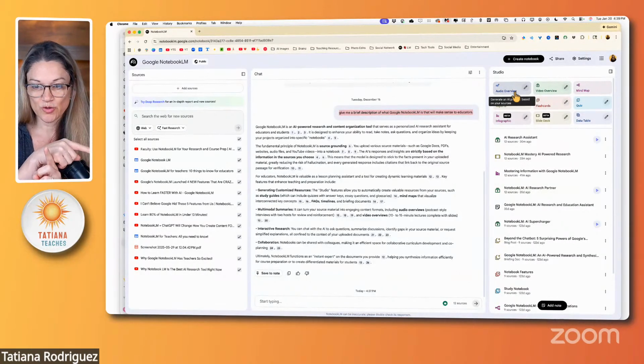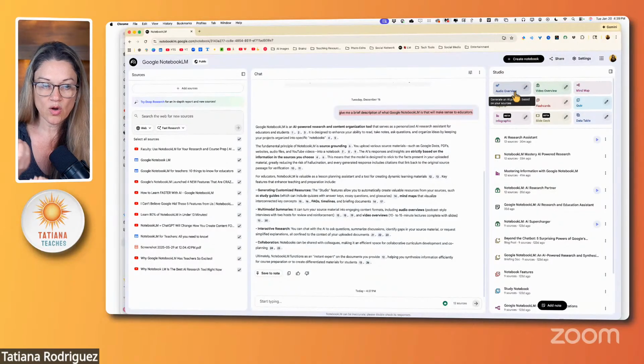So I use Google Notebook LM to bring in all of their reflections. And I like that Google promises it does not train its data on your uploaded sources. And they put it in writing. So that means that it's keeping my students' information confidential. So I'm able to use that versus uploading their stuff to ChatGPT, even though I have the training turned off in ChatGPT. So I brought in all of their individual reflections.